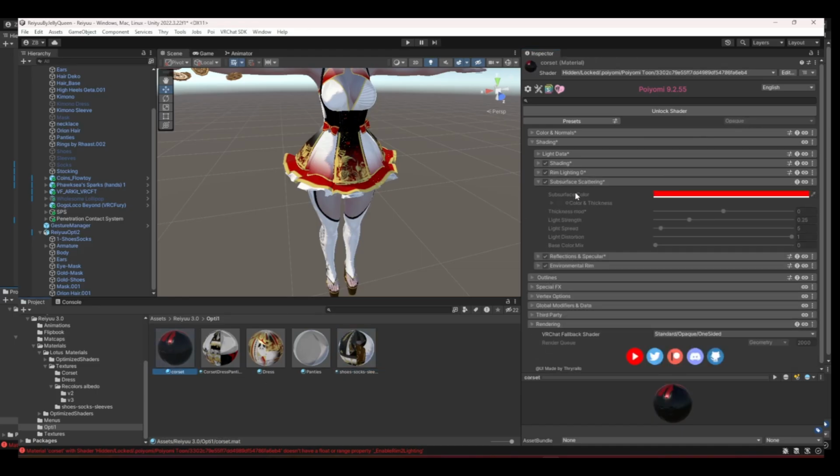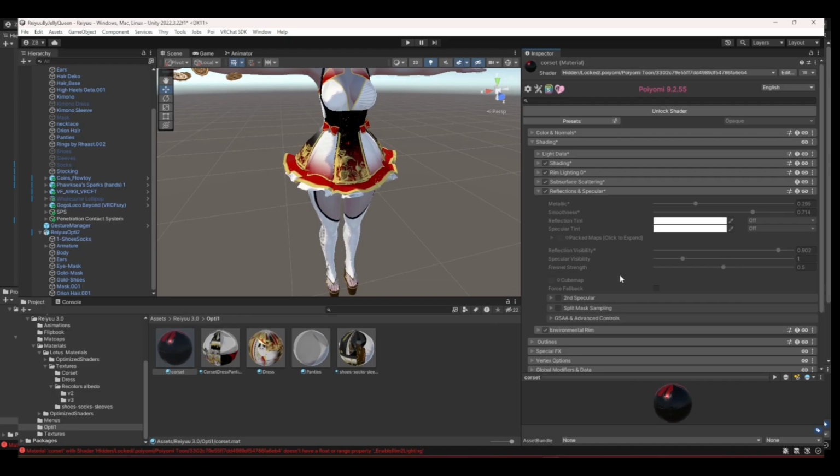Reflection, so some of them have reflection. These can be very hard to combine because they have different settings. Some have pack maps, some don't.